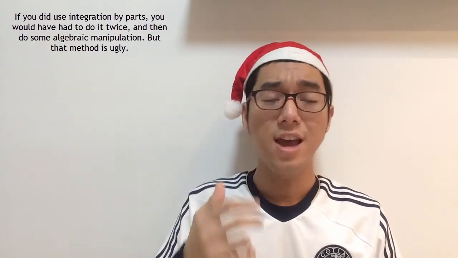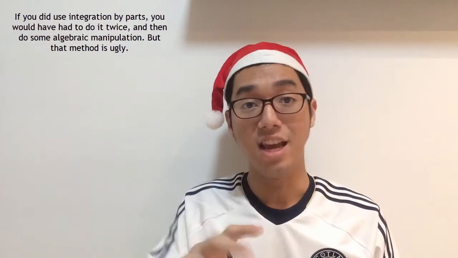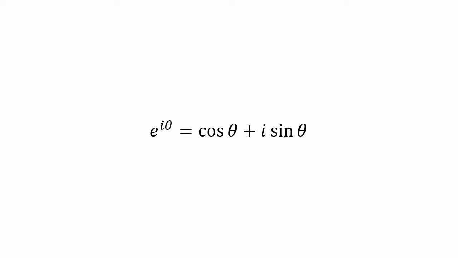So I'm going to be introducing a very interesting technique in order to solve this integral. And that's going to be using something called Euler's identity. I think most of us here are probably somewhat familiar with Euler's identity. It looks a bit like this. E to the power of i theta equals cos theta plus i times sine theta, where i is the square root of minus 1, or the imaginary number. And so we can use this in this very question.